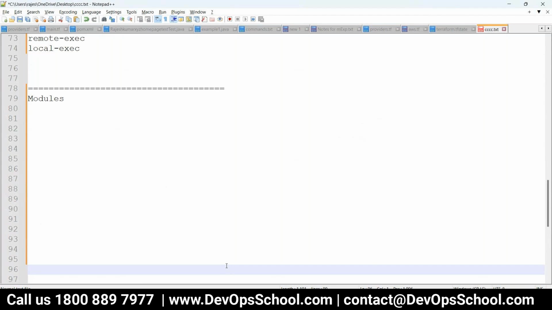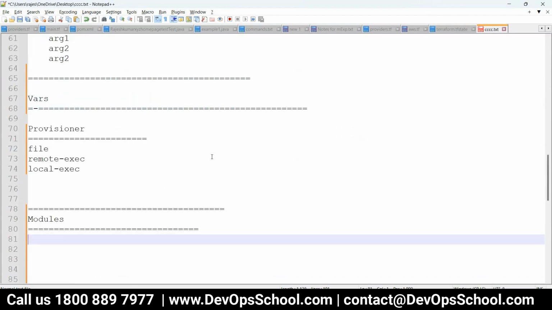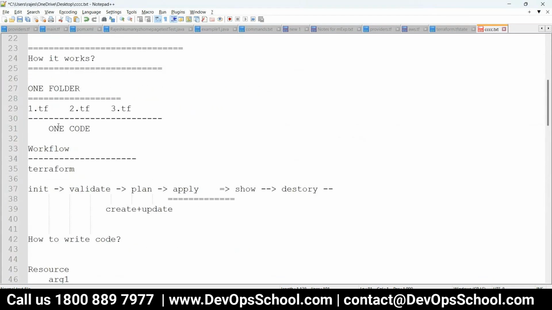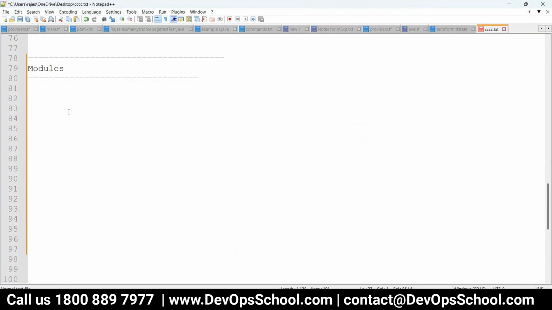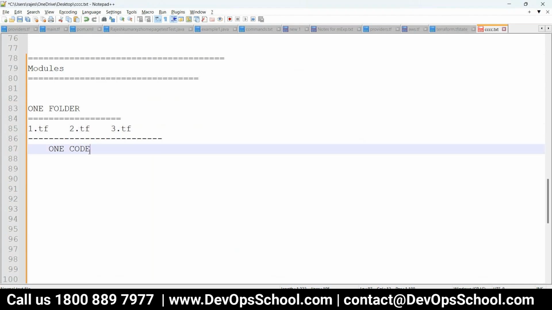If you remember, I said there is one directory, and inside that you have multiple TF code files, and when you run all this code, let's say plan, apply, or whatever it is, Terraform behaves as if it's one code. Agree with me? I said already.